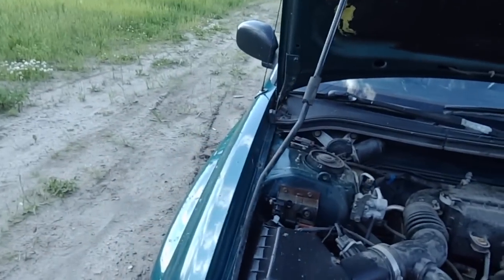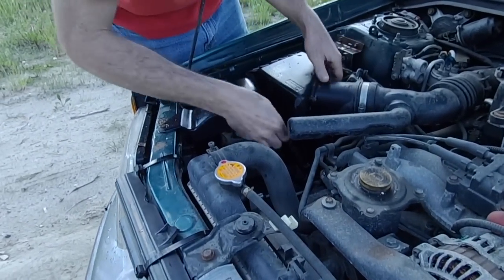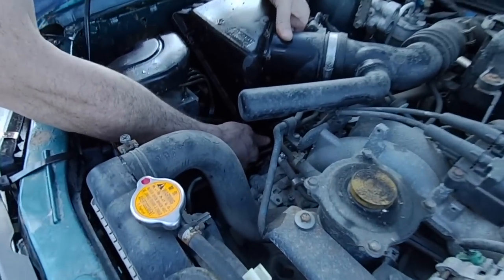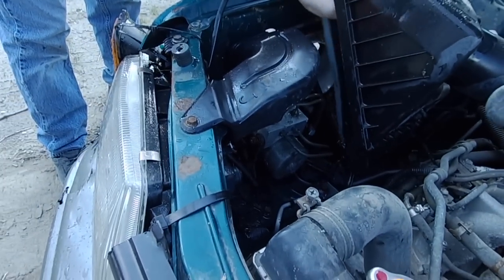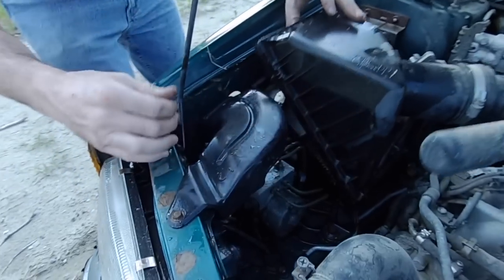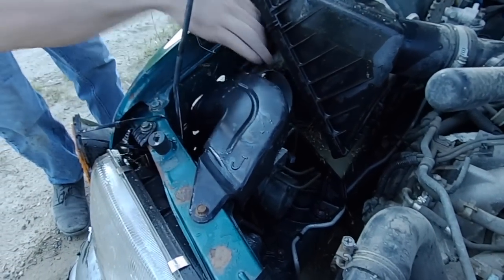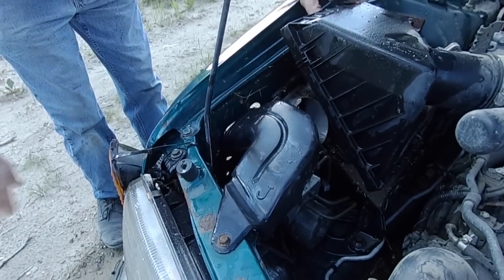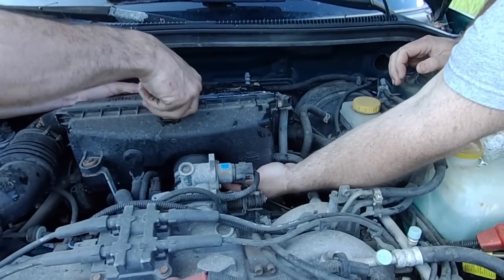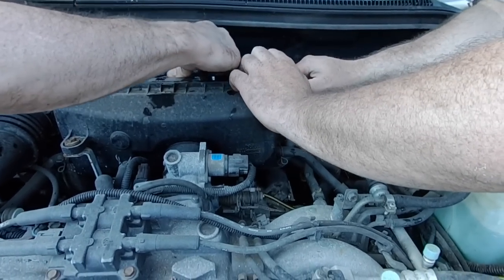So we're gonna open up the air box here. The engine shut off when I went through the water hole, so the filter's wet for sure. I don't think we got water past there. So I think now that we got the water out of the filter, we can just run with no filter, I hope. Oh, there's another clip here. Oh, there's another filter here, so we're good.